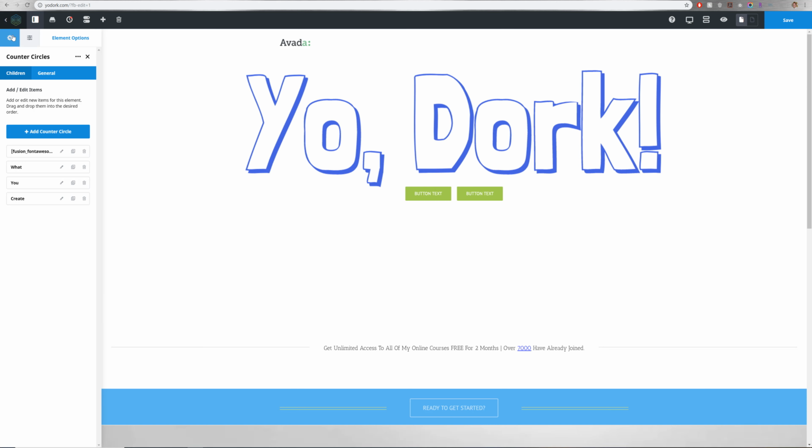And if you ever want to go back to the back end, just come up here and you can exit to the back end, the front end, or back to the dashboard. Or if you're happy with how everything looks right here, just simply come up here, hit save, and you are done. And that is so simple. It's so easy. I absolutely love this new update.